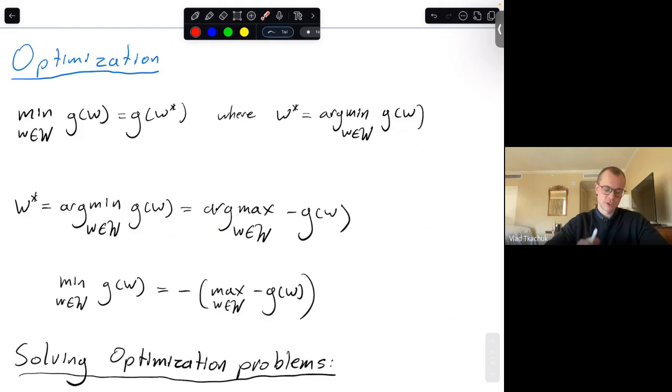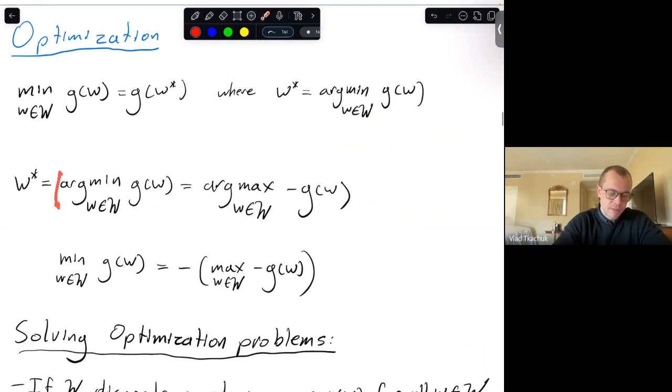And there's this wonderful relationship, which you will definitely need to know for the exam, I think it's also on your formula sheet maybe, that the minimizer of a function is the same thing as the maximizer of the negative of that function. And so we might as well just talk about minimization problems, because we could always take the negation of the function and do maximization.